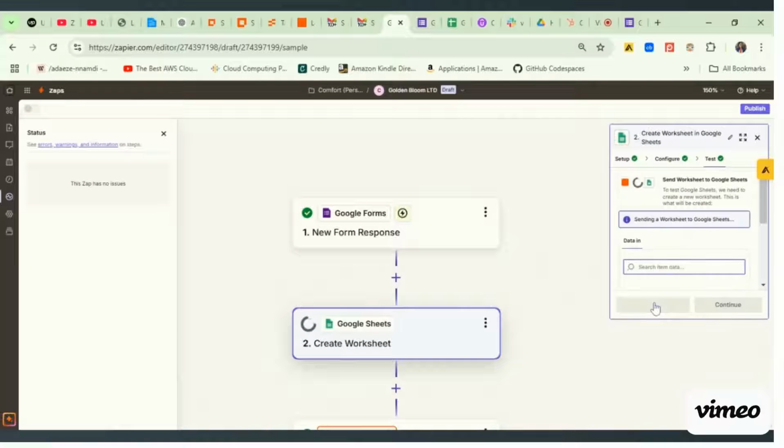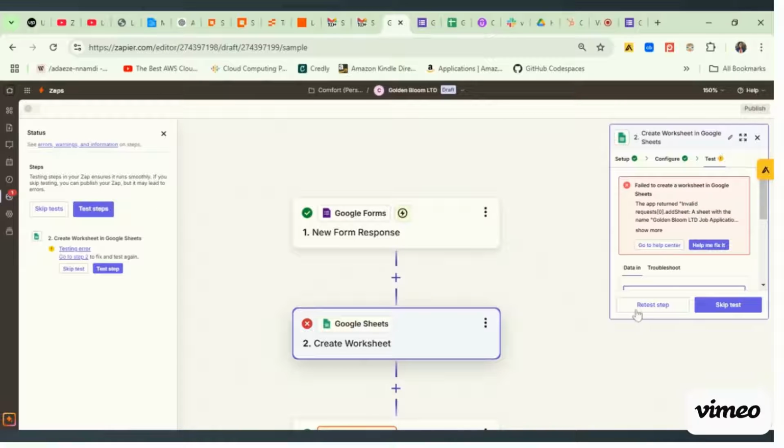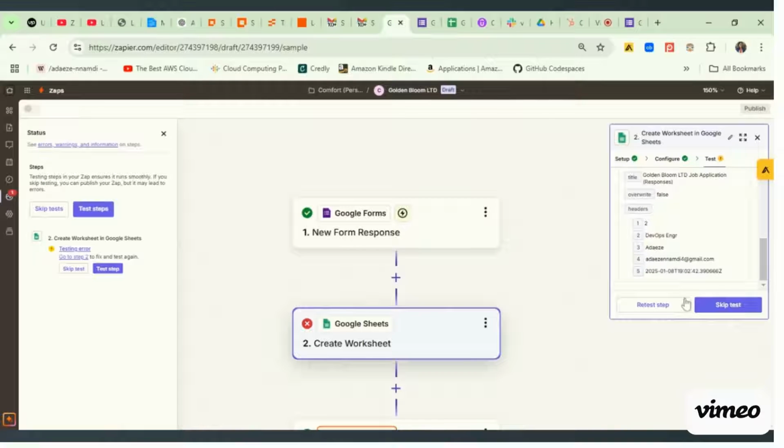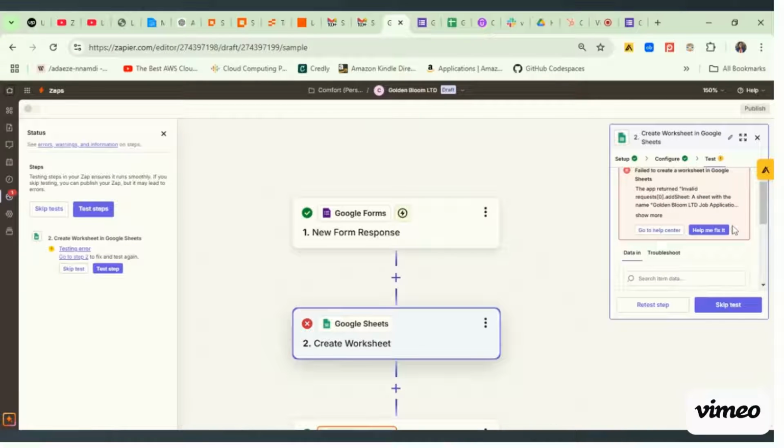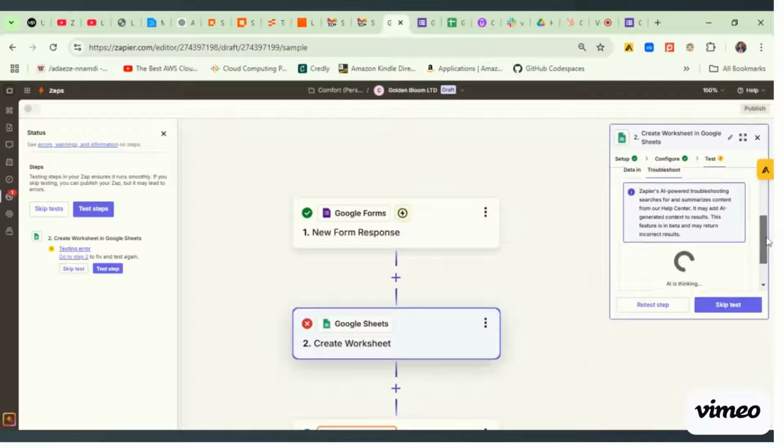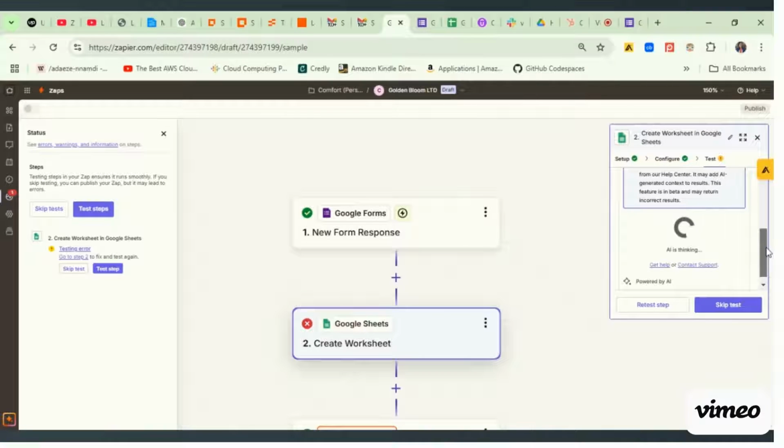Do I want to retest? Not necessary, but for the sake of, oh, there's a problem. Let's see what the problem is. Where is the problem coming from? Retest it again. This was working before, but let's see what the AI has to tell us.